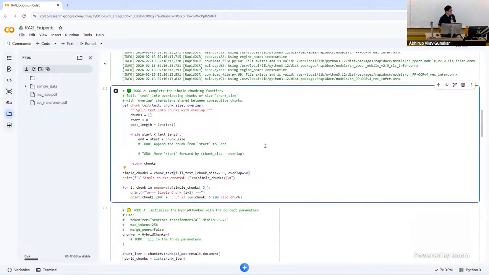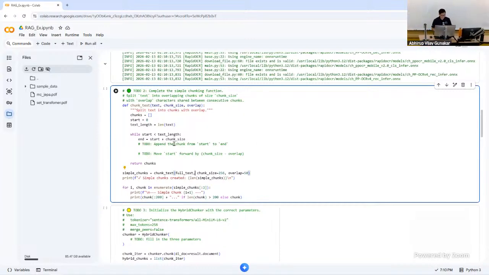So after we're done with uploading and processing your document into Markdown, the next step is to familiarize yourself with chunking, creating a smaller version of the documents, really either a list of sentences, a list of paragraphs, or just basically a list of 100 characters, and so forth.